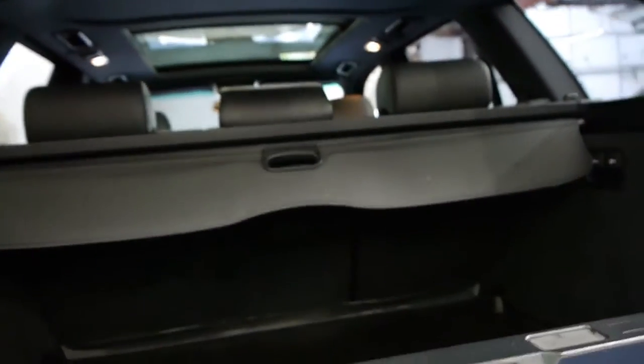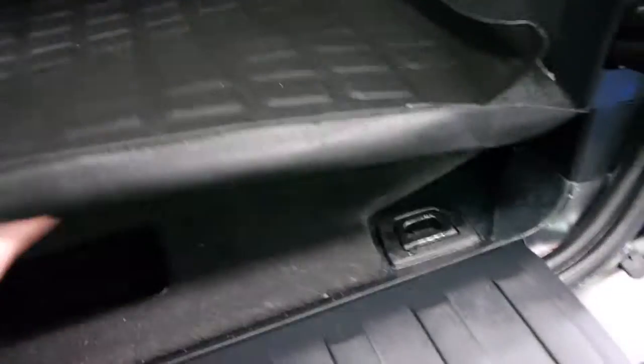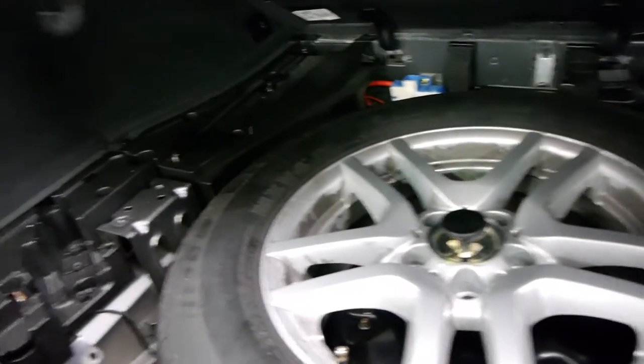It's just come in this morning. It's very easy to maintain — charcoal grey with black leather interior. If you do have a family, it's probably one of the best colour combinations to have. Just having a quick look under here, it's got a spare wheel which doesn't look like it's ever been on the car.